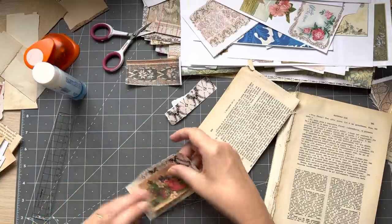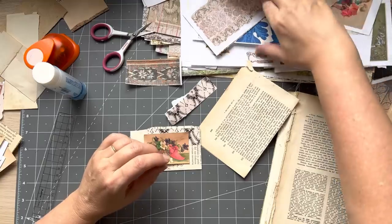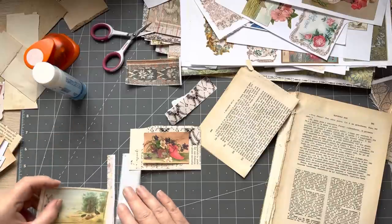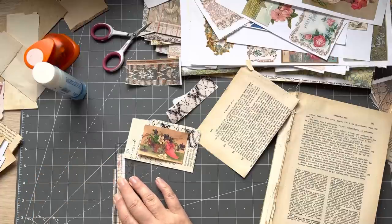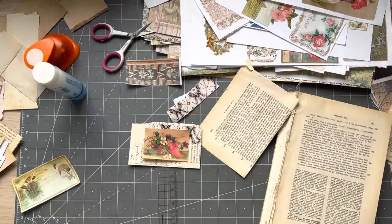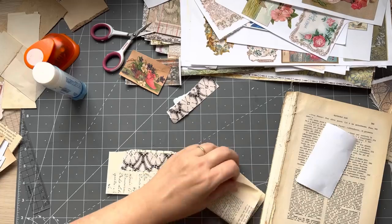Oh, yeah. Do I want that one, or what other little ones do I have? Oh, I've got this lovely little image too. Let me just tear this one out. It might be a better size. Yeah, I like that one more. I'll do that one, a different one, on a different thing.